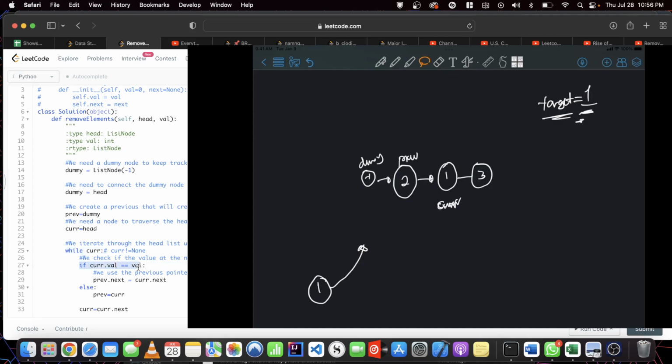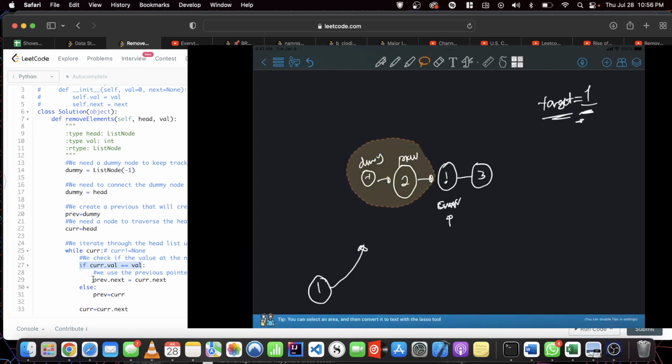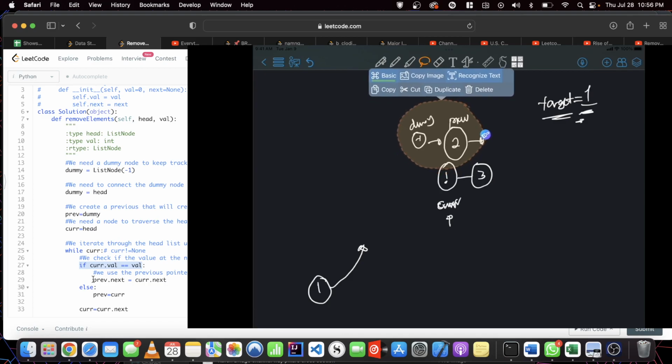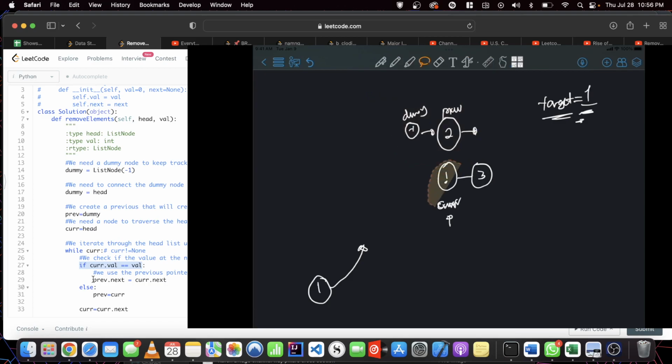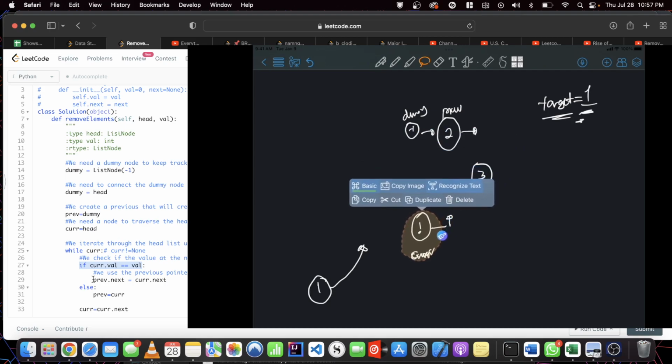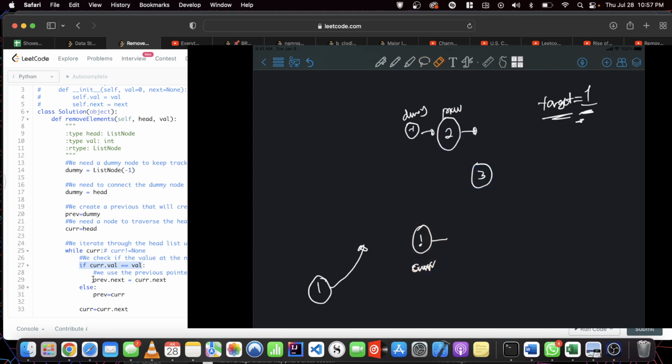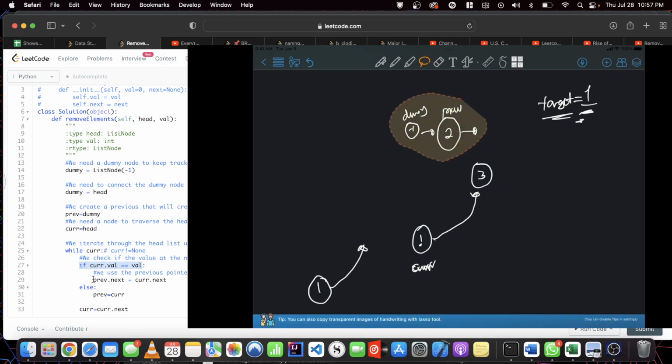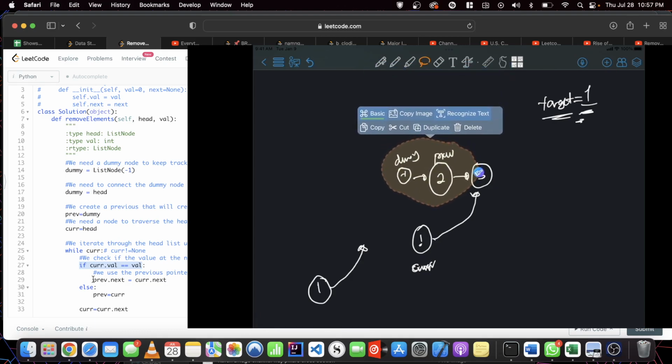So if current.val contains a value we don't want, which is 1, right? As you can see here, this node has 1, which we don't want. Then we eliminate it by moving our previous. Our previous still has a connection to this, but we're discarding it.